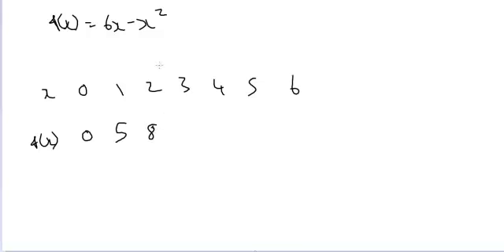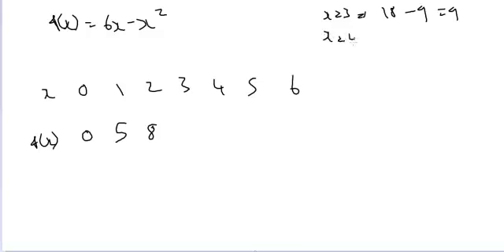Check again because we have lots of time. I mean, this question is pretty quick. So when x is equal to 2, 6 times 2 is 12, minus 4 is 8. I mean, the only thing we don't want to do is mess up here because it'll only take a minute to do, and so we might as well get full marks. When x is equal to 3, well, 6 times 3 is 18, minus 9, well, that's equal to 9.